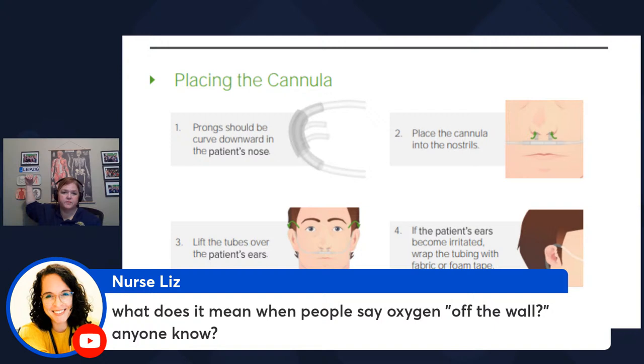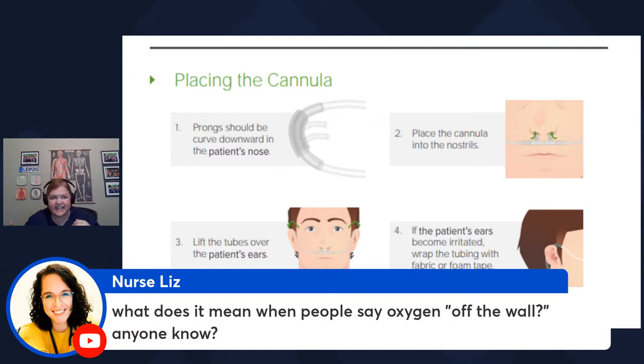Otherwise, you could have oxygen hooked up to a tank. Not my favorite, because they're really kind of problematic. If they get bounced around or not handled correctly, they can become missiles. So that's why you always want to be really careful when you're transporting a patient with oxygen and you have a tank. You can't transport a patient when it's to the wall, because we don't have tubing that is that long.